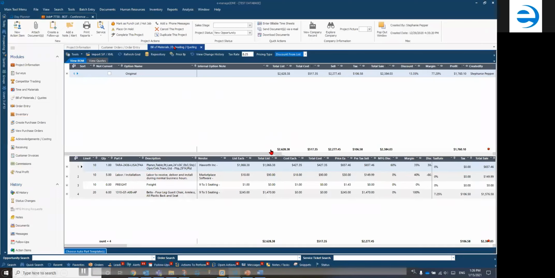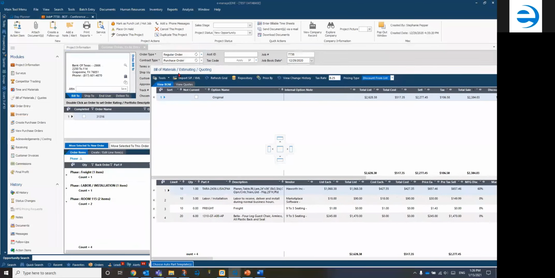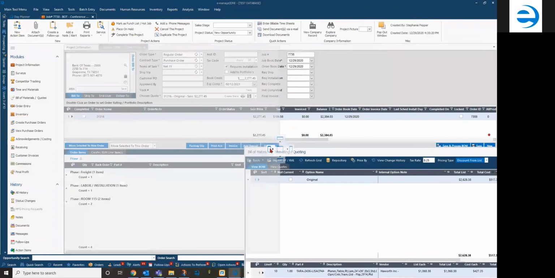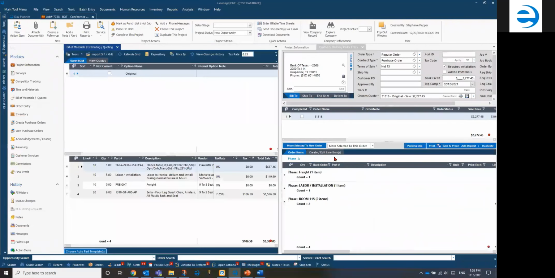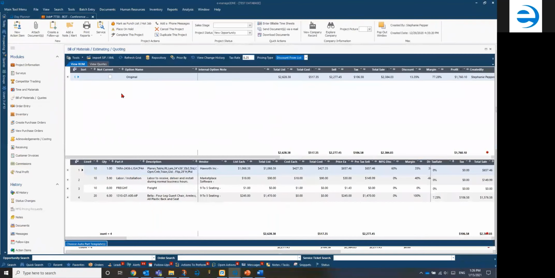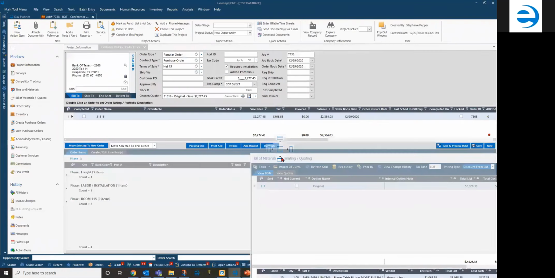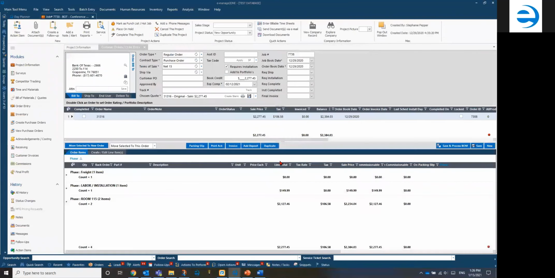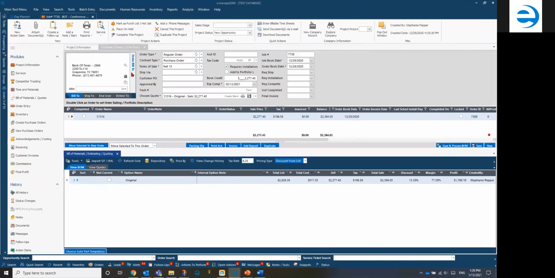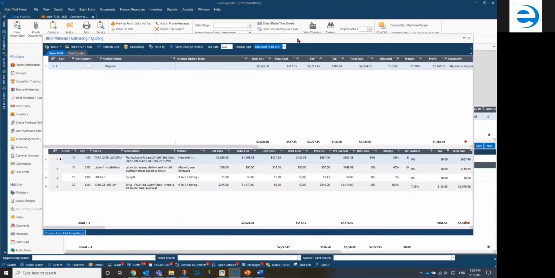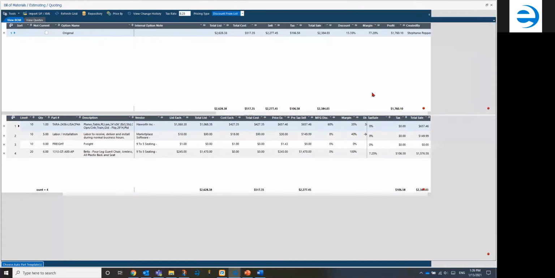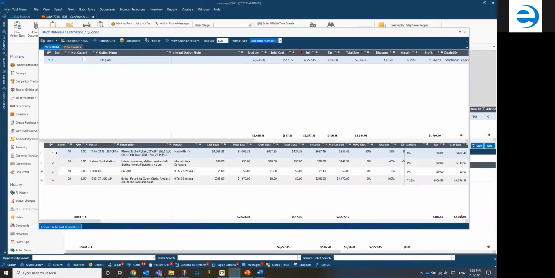Here's a little preview of it. You can grab the window and you'll see the tool in the middle. You can drag it to the left or the right to stack the windows vertically, or drag them to the top or the bottom. Using that tool in the middle, if you drag it to the bottom, it stacks them horizontally. And like I mentioned, you can drag them out completely. Don't drag it into the tool, and it'll be its own window, which you can drag over to your other screen or enlarge.